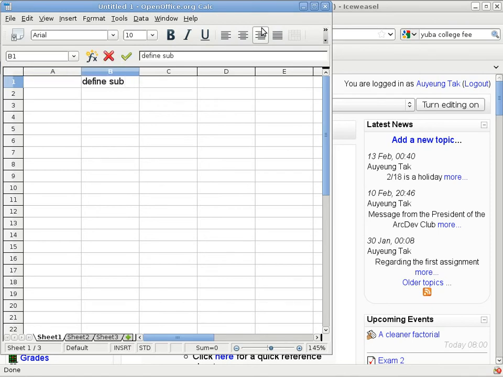Define sub post increment. This is interesting because we have one single by reference parameter, which I will call x here. At the same time, I have a local variable t. The first thing we do is we take a snapshot of the value of x and save it into t. And then the next thing we do is to say x gets bumped up by 1, x gets x plus 1. But at the same time, the subroutine will return the old value of x before the increment, which is saved in t.